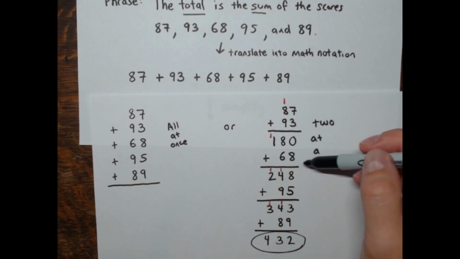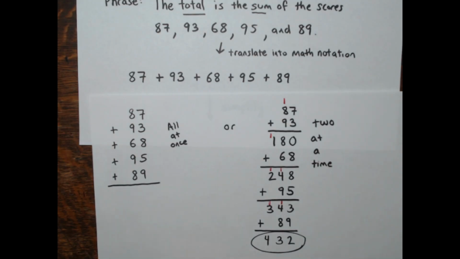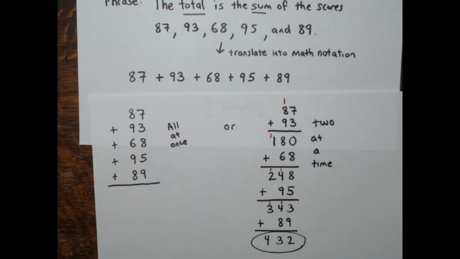When I'm doing 2 at a time, the highest any sum is going to get in any place value is 9 plus 9, right, which is 18. But when you add more than 2 add-ins, you might have 5 nines here, which would add up to 45, right? So you would have to know how to add larger amounts of numbers. But you'll see I end up with the same results.